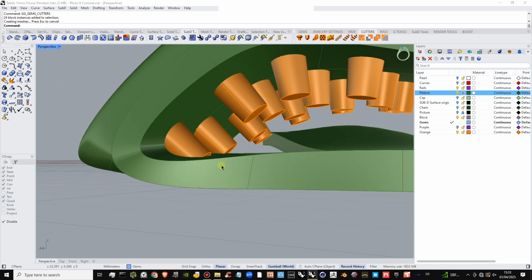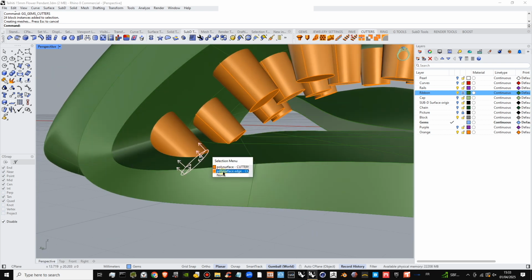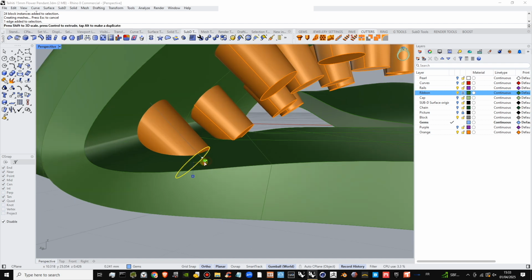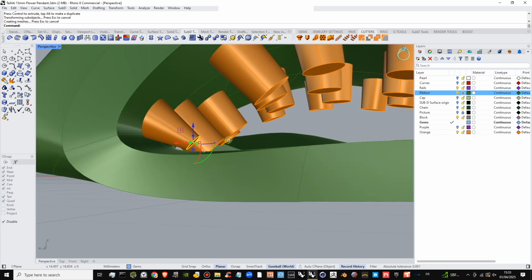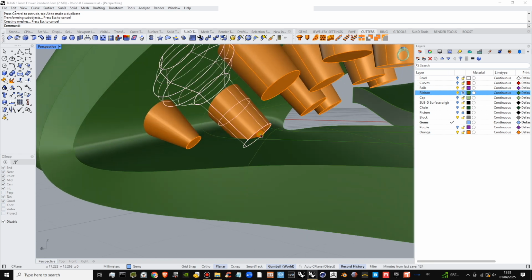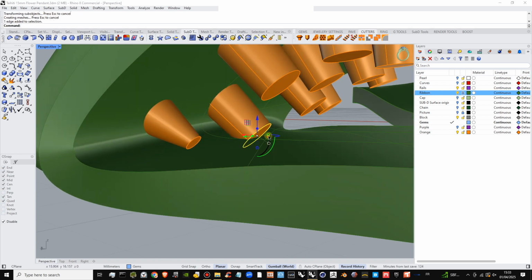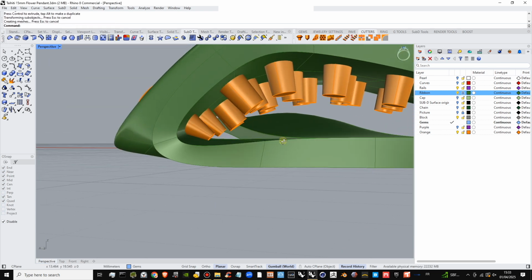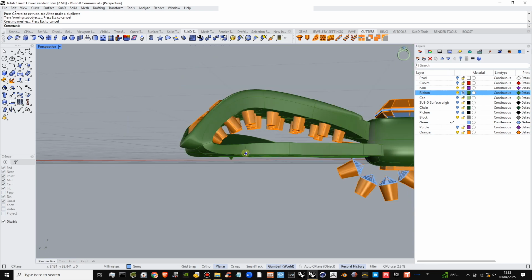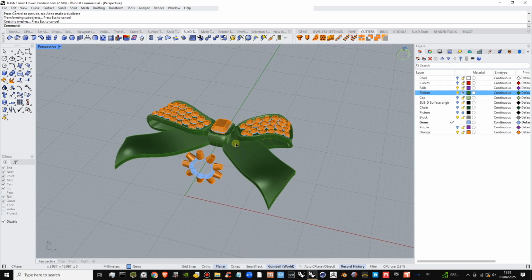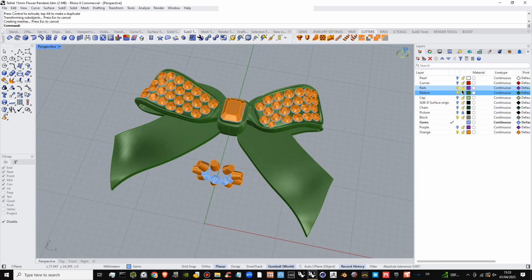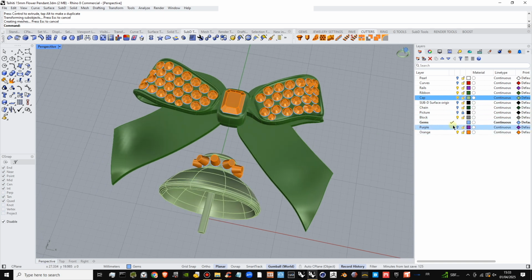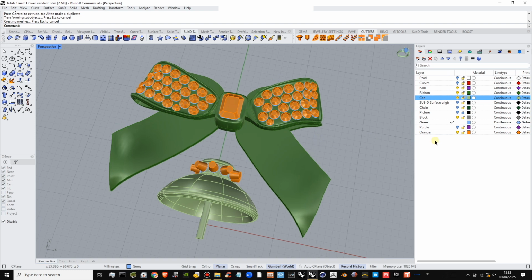But here we have to be careful. So here what I would do, for example, is I will just select that surface and I would pull it out so that it doesn't land up cutting my bottom. There we go. See? So that's all good and well. We can show all these objects that we need to cut holes into now.